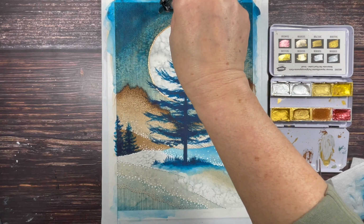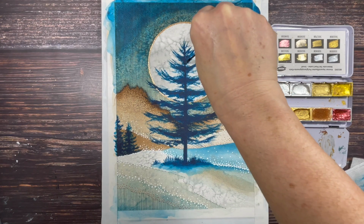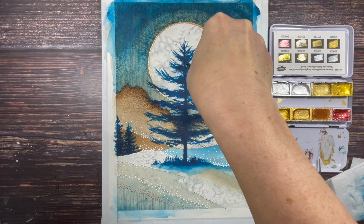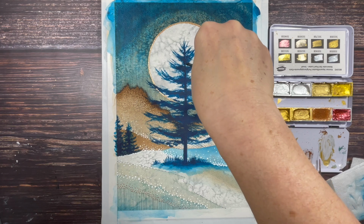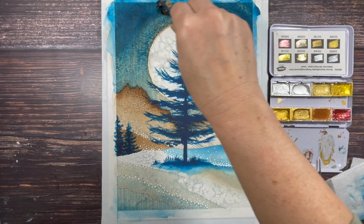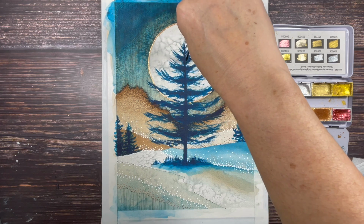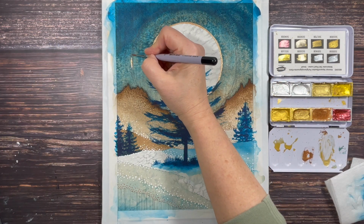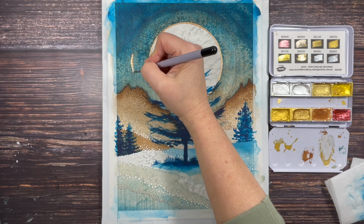I've decided I want to add another circle around my moon because I want to add a little bit more of that bronze color. I feel like it's beautiful and it really helps to bring out the burnt sienna, or I think it's burnt sienna.